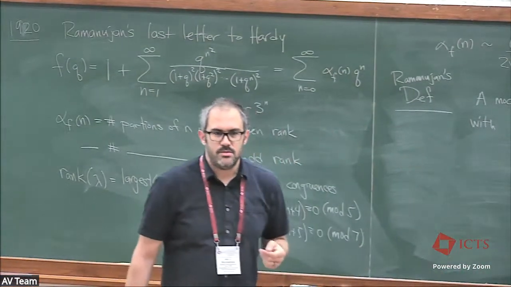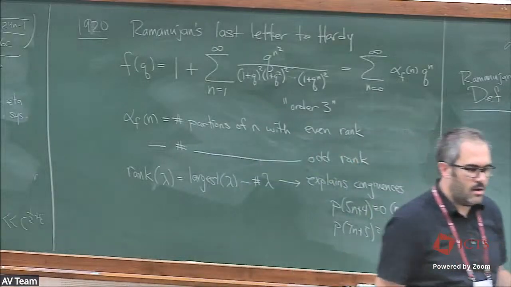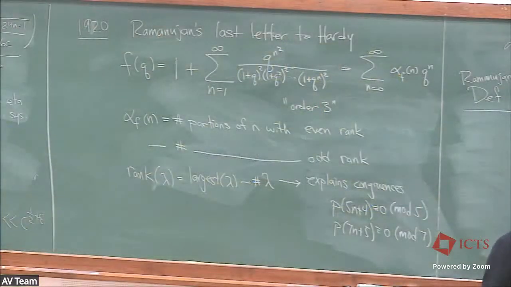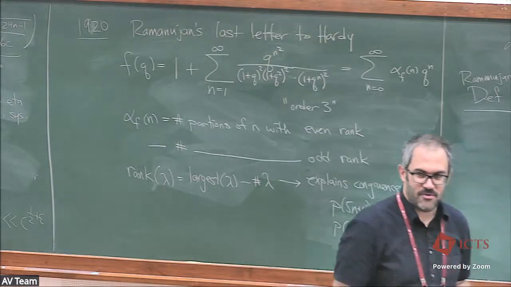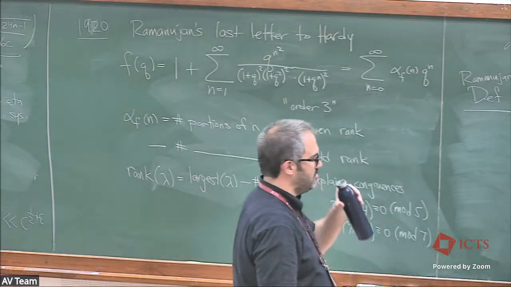This is a good place to pause. Yeah. Oh, it's like you're just putting words in my mouth. You're just saying the next thing. Yes, there is, and we're going to get to it in one more page of notes. Yes, an analog of the Rademacher formula for f of q. Yeah, we're going to see that in just a sec.